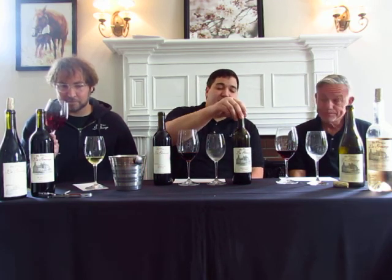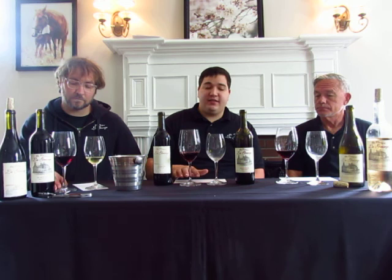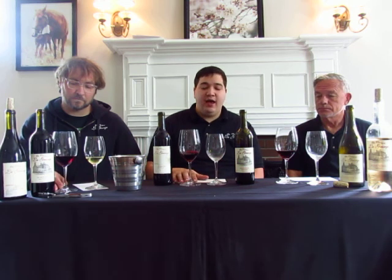But we're going to be talking about the Bononi's, and this is a fun wine. If you did a tasting with me, you have heard me refer to this wine as a red wine with training wheels, and I do that because this is a very, very light, easy drinking wine. This is a wine that traditionally has been made from Cab Sauv from our vineyard. We actually got a whole lot of Cab Franc from the West Coast in 2017, so you see that in a lot of our blends.